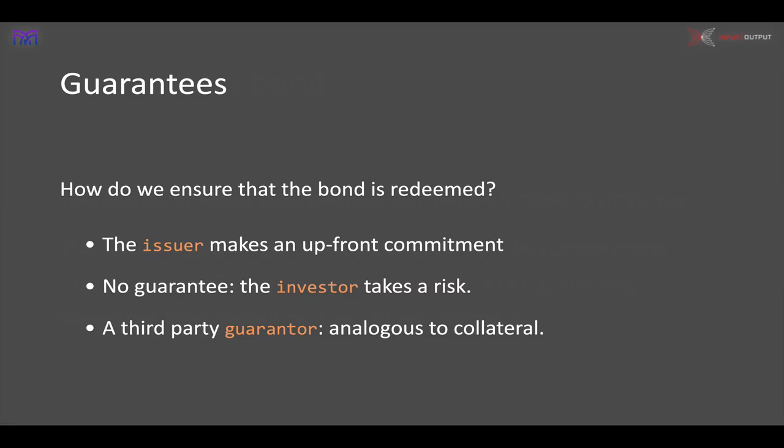But there is a third approach, and that is that a guarantor makes a commitment which is analogous to collateral. And we can think in a more complex model where we're able to model off-chain collateral on the chain. The way we've modeled it here allows us to take into account the fact that somebody can underwrite the repayment by the issuer. Even if the issuer can't make it, then the guarantor can. So let's see how this looks in practice.